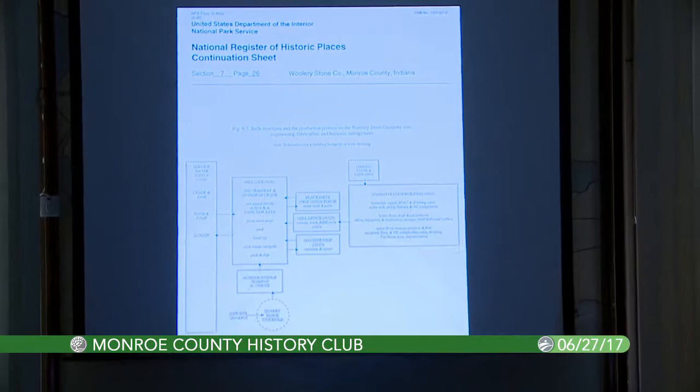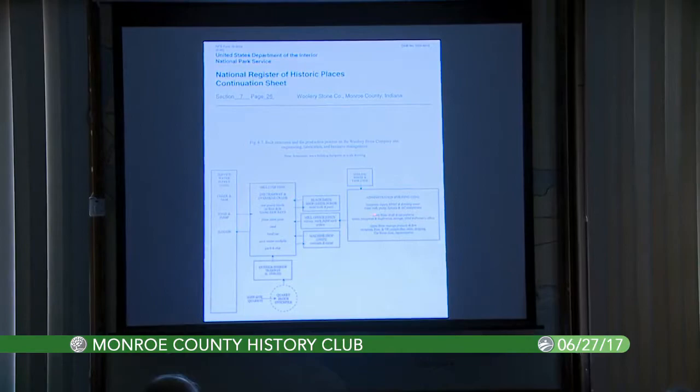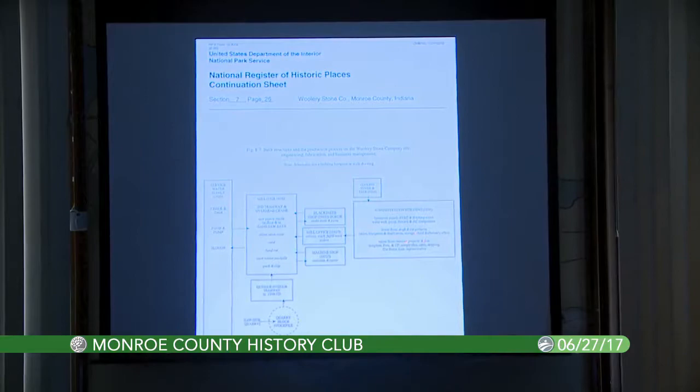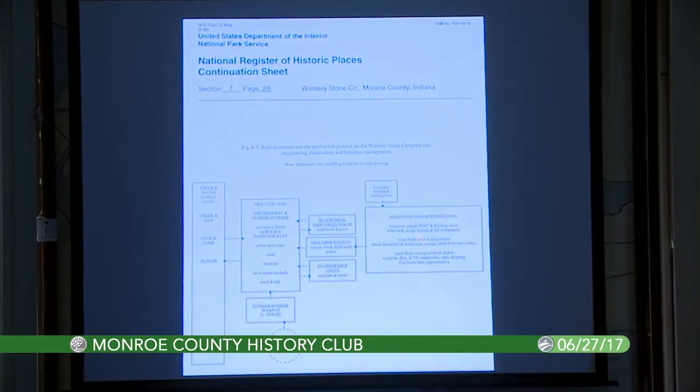of a typical mill. Here's the administration building. And this is actually locationally accurate as well. The administration building's over at one side. Cooling tower for their cooling system. And this is where the architects and the engineers and the business people, the salespeople and so on are working. And then these are prefab steel buildings. There's a blacksmith shop, a mill office, which is where the orders come from the administration building into the mill office and then on into the working mill, and then a machine shop for repairs of all their own equipment.